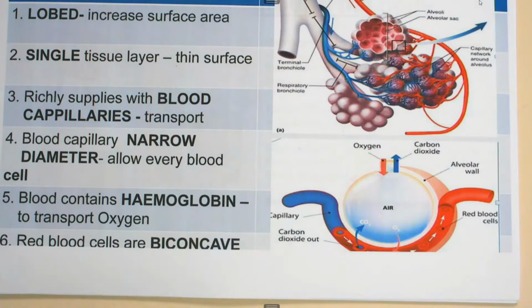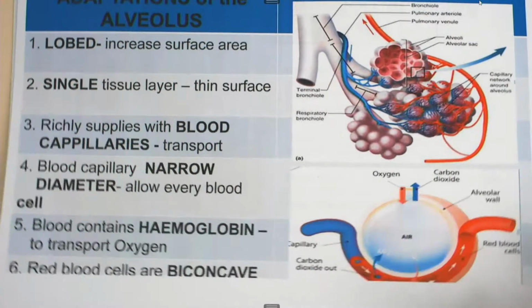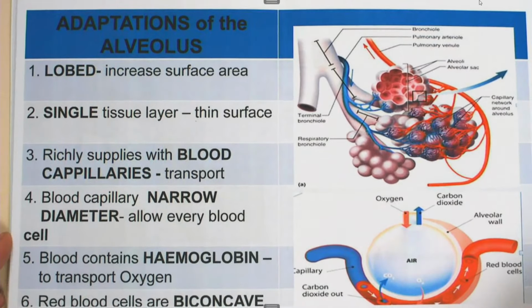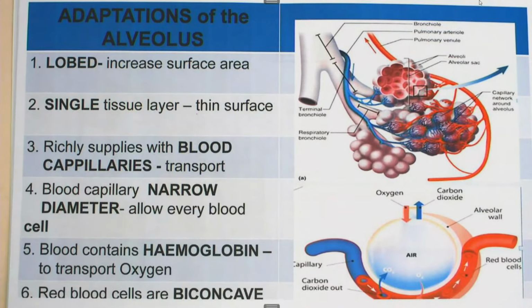Alright, now the next one, these lovely alveoli that we have here. Obviously, they can ask you, we love to ask you about adaptations. Why is it looking like this? It is looking like this so that it can do its job. But before we look at that, let's just understand the picture.